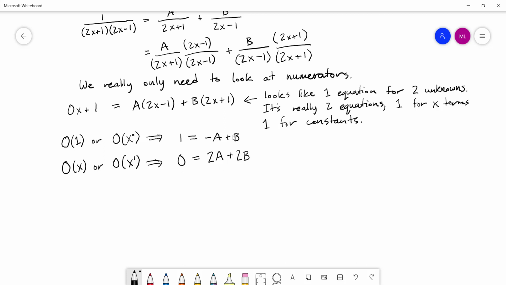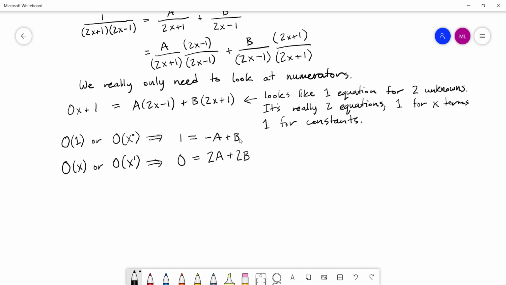And this is perfect because now I have two equations for two unknowns. So we have the exact right number of equations to uniquely solve for the number of unknowns that we're dealing with. So there's different ways we can do this. You've hopefully solved simple linear systems like this before. This is, for a lot of people, the hard part, and this is something you'll do eventually if you take linear algebra. That's one of the main focuses of that class, solving linear systems of equations.